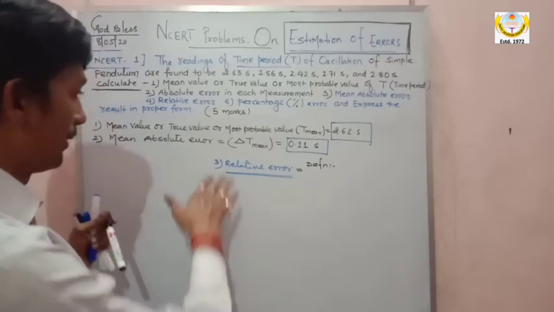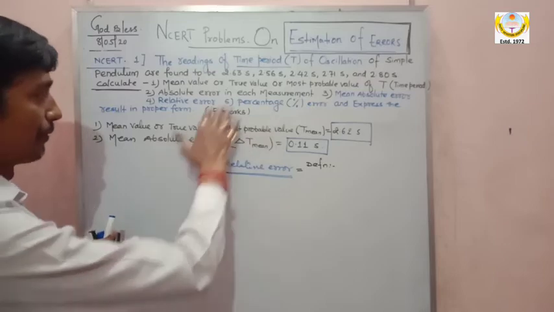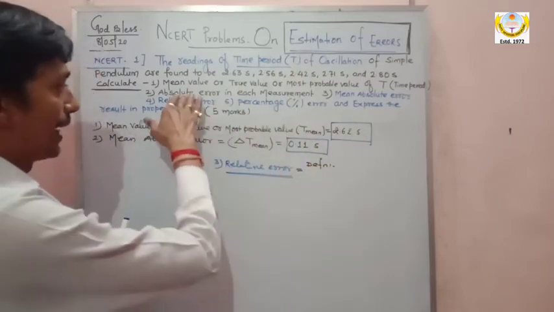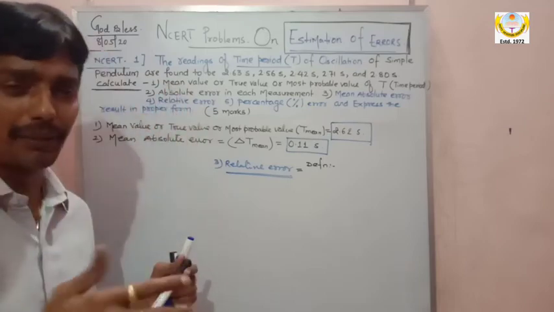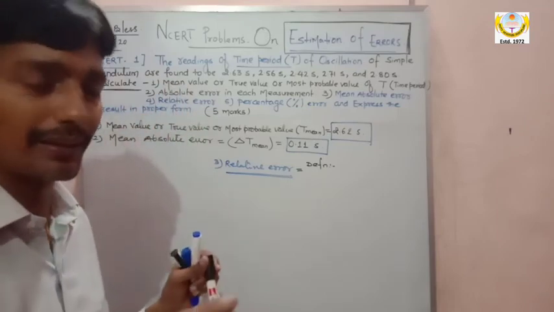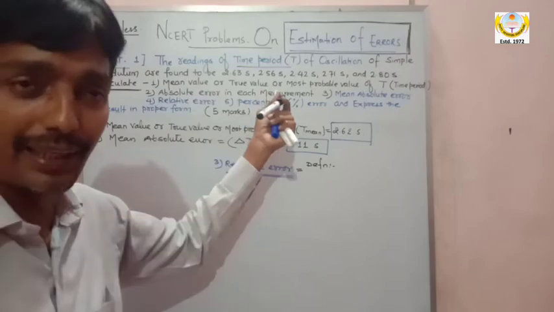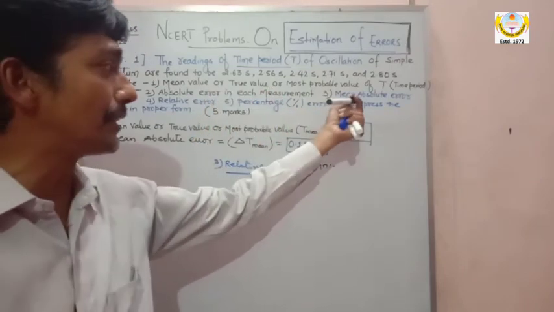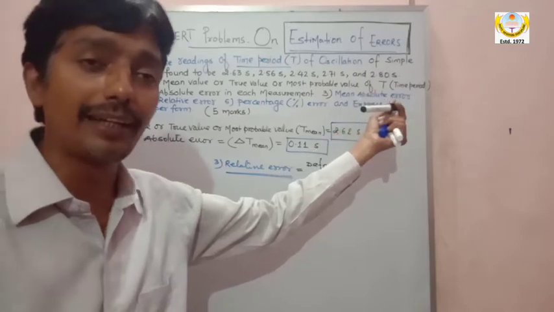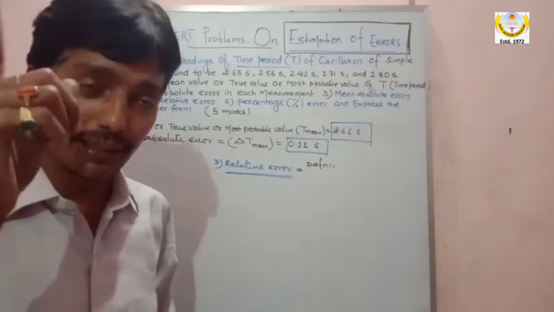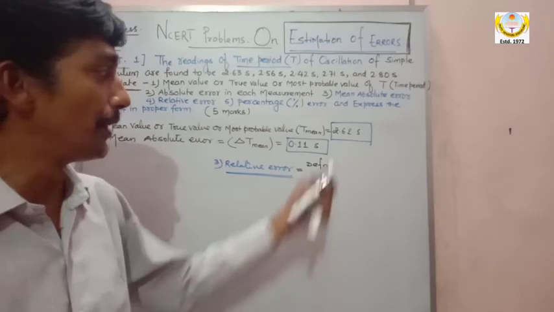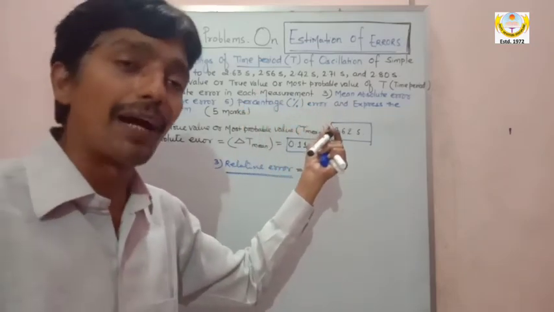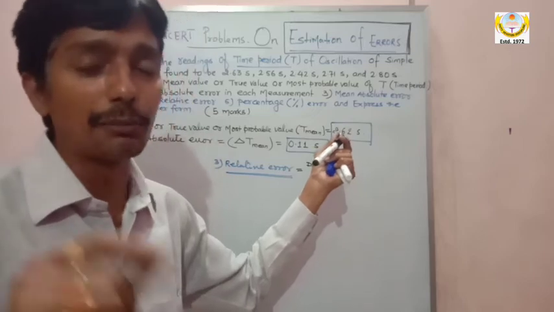I am jotting down the answers here also. First I calculate the mean value of the time period, 2.62 seconds. Then I calculate the absolute error in each measurement. My dear, we are not actually interested in that, but that is the process of estimating an error, therefore we have included this. But in most numericals, the question will say directly calculate the mean absolute error. But it is your duty that before your mean absolute error, there is an absolute error in each measurement, for which we are finding the mean by taking its positive magnitudes.